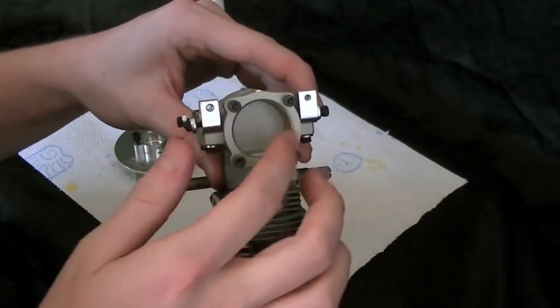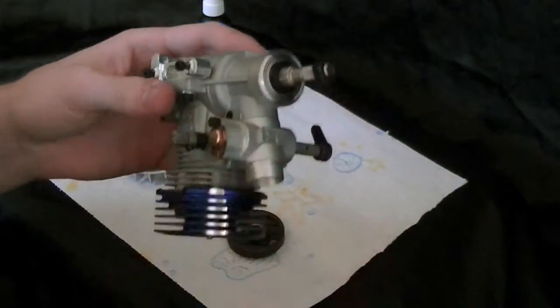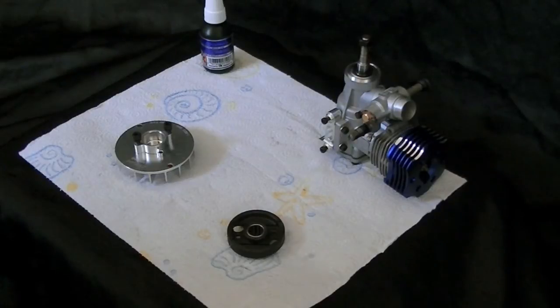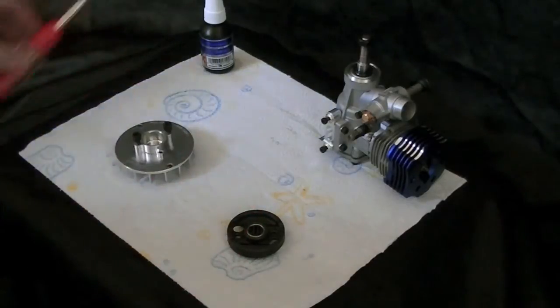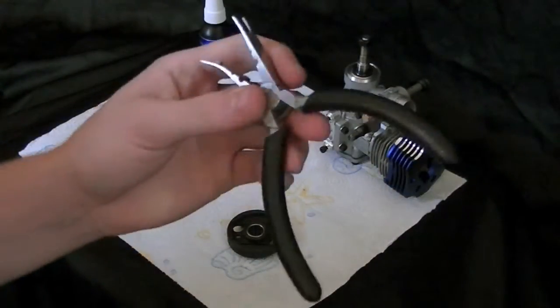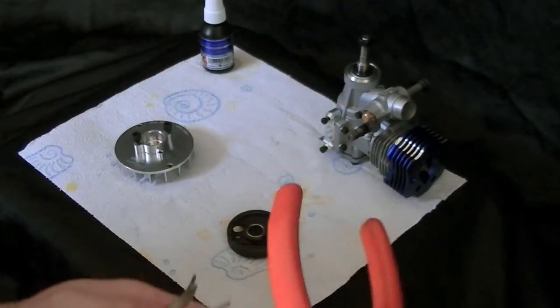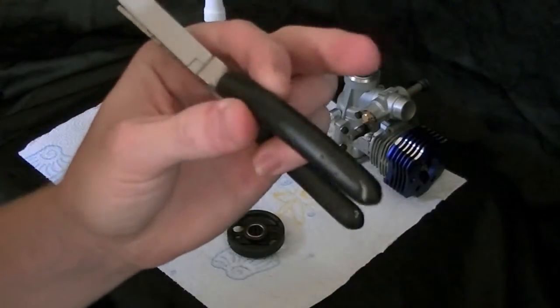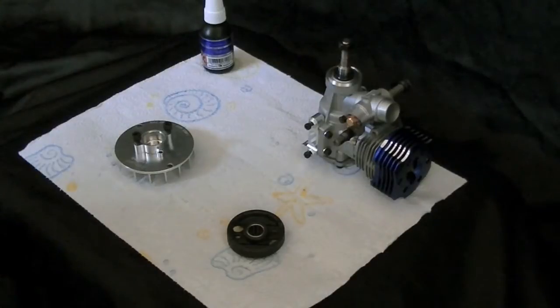Now, go ahead and remove the four screws here on the bottom of your back plate. And let's remove that because we're going to need that in order to lock down everything up here. Also, go ahead and get yourself some Loctite and some sort of a wrench. We're going to need that for the bolt. Obviously, our tool, we're going to need our multi-tool over here. And another good piece of advice is if you do not have a crankshaft locking tool, get yourself some sort of a tool with a rubberized grip. This will work just as well.